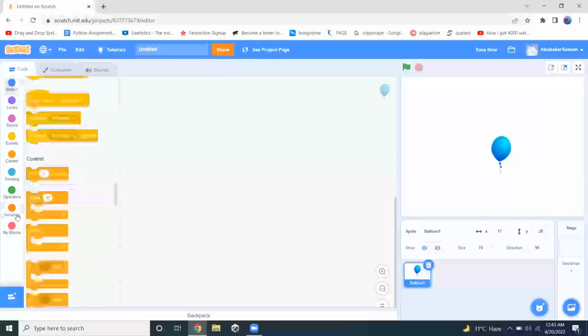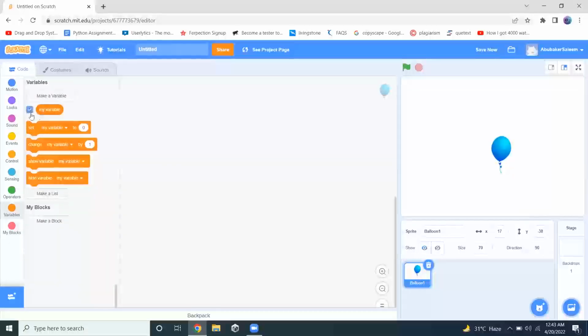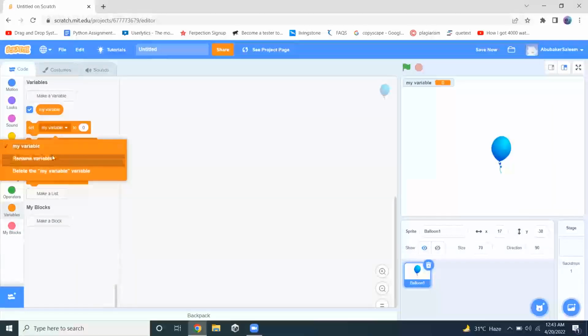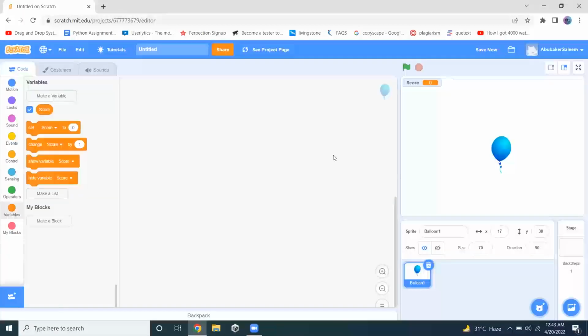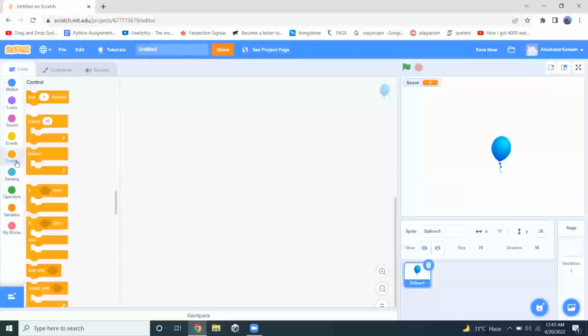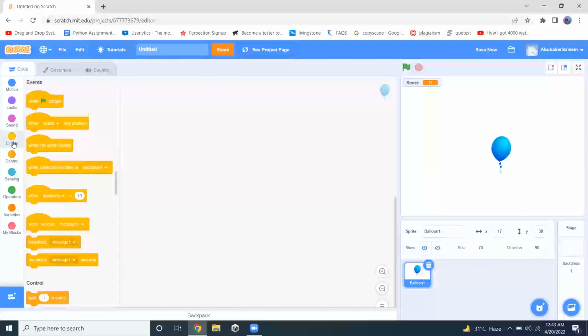I'll be creating a variable here and I will rename it. I'll be using this variable and I'll be renaming it to score. Okay. Now what I want to do is I want to increase the score whenever the balloon is clicked.